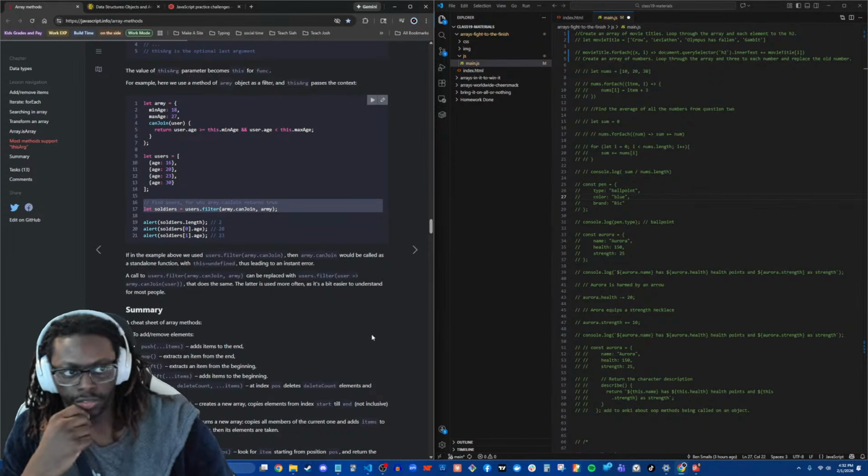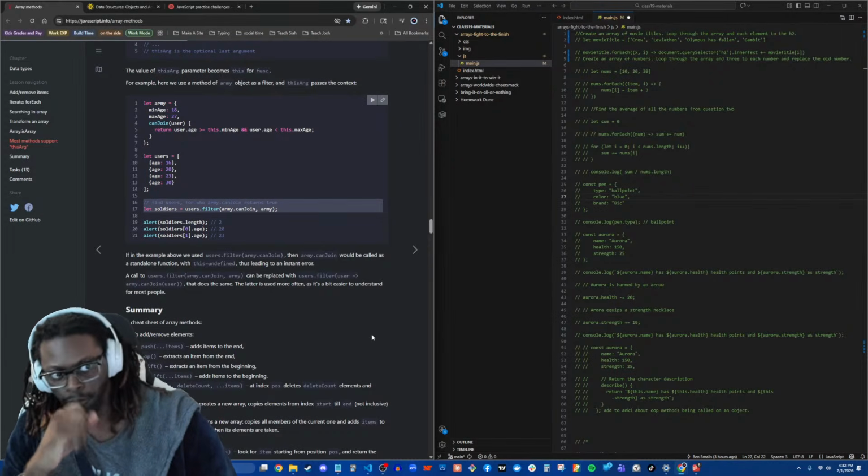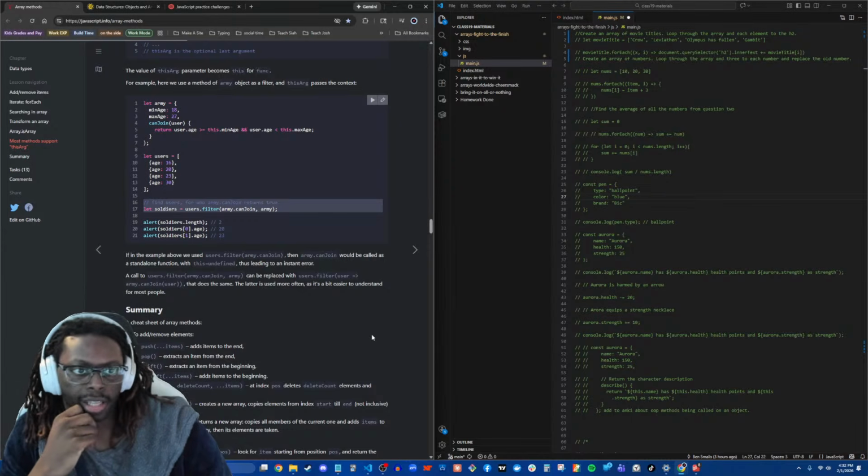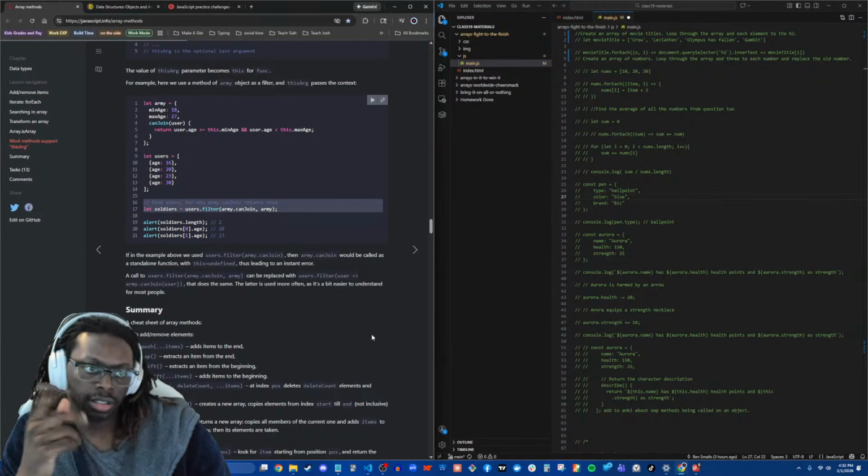Which we covered in the other video, right? For example, here we use a method of the army object as a filter, and thisArg passes the context. Let army equal minAge 18, maxAge 27, canJoin(user).